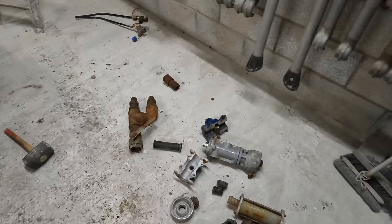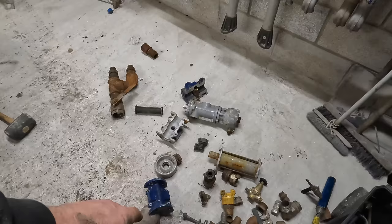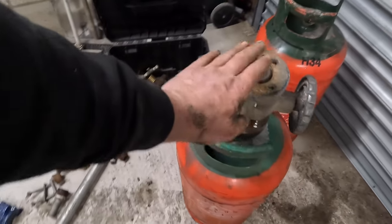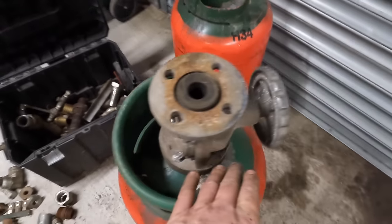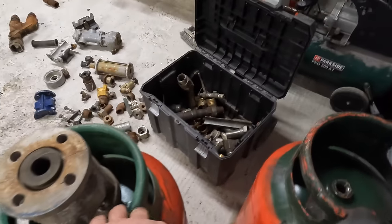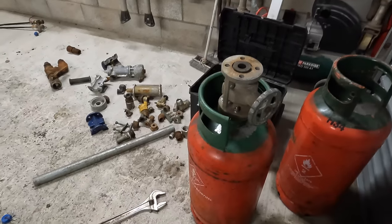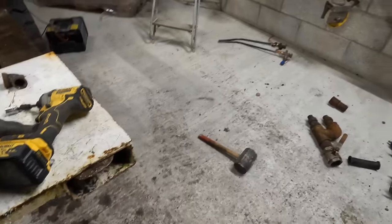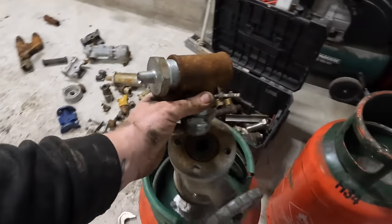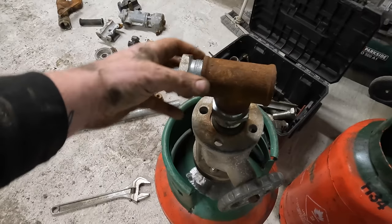Most of this is what I've used, in fact all of this is what I've had on my pot, apart from that. I entered that one on mine, and I haven't used that before. Can't find any bigger bolts, so they're going to have to do for now. We've just tested it and found out that it holds water, so it'll do for now. Right, we need to try and get a T piece on the bottom of there, as cheap as we can.